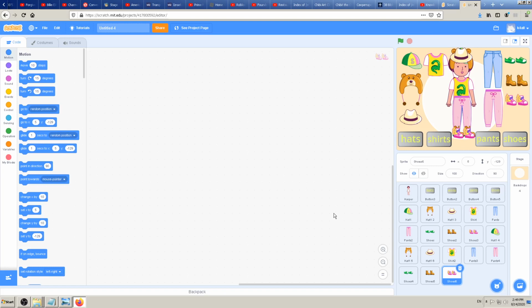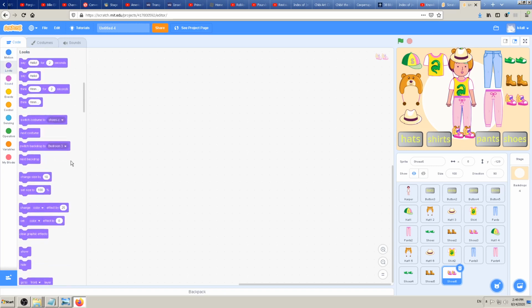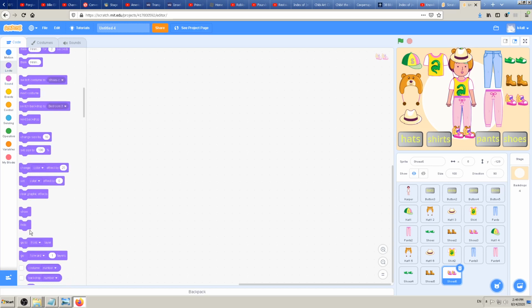How does that work in Scratch? You can hide something on the screen in two ways. You can click on this looks and find the hide code block, the indigo one, but we're not going to use that one for today, maybe later. For today I'm going to do that with these buttons here.